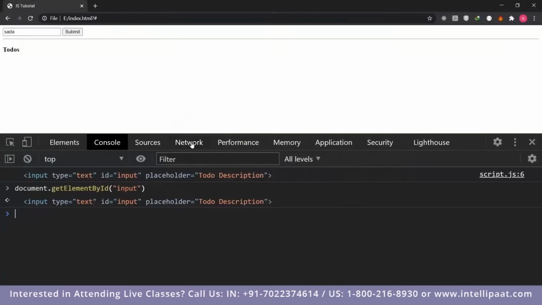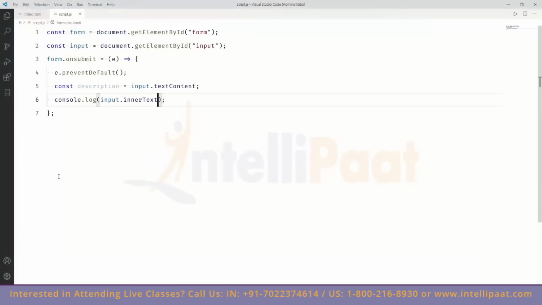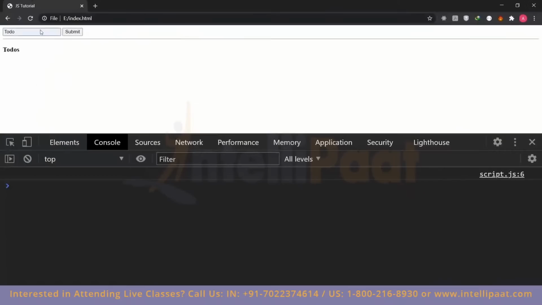So we go back, refresh, to do, submit. It's still not working. So let's take a look at that. And we can also take a look at the value. So now we are getting the output that we want.